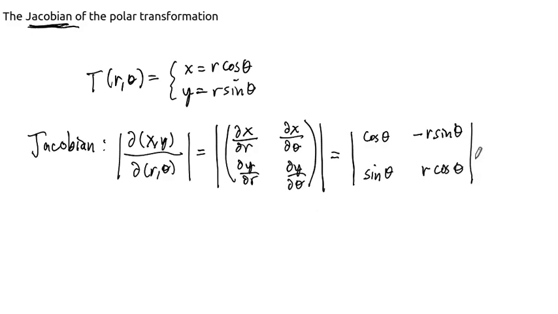So what's inside these vertical bars right now, this is called the Jacobian matrix. And sometimes in other areas of math as you move forward, this is actually the thing that's called the Jacobian.